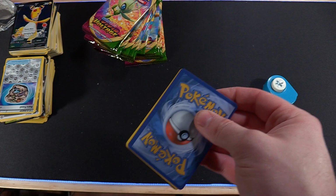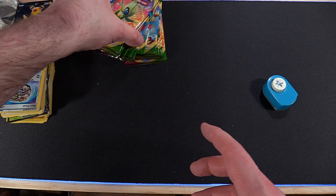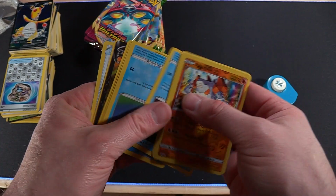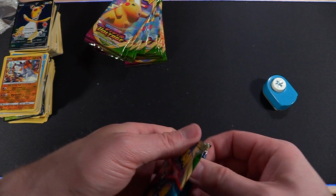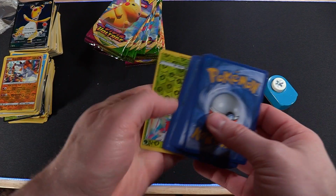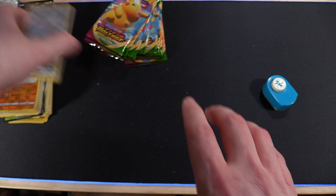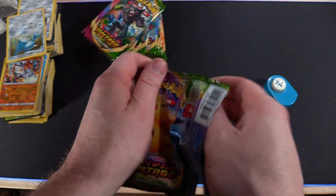But these are interesting cards, and this is a lot of fun to do. Glad you could come along on the ride. The Zarude, one of the chase cards in the set from the pack art. Glad you could come along for the ride. Glad to all my new viewers that came over from Mason's channel, glad to have you. Hope you're enjoying the video. I hope to be doing more interesting content like this in the future. That's one of the big things for me: I want to do content that's different, content that's interesting. There are so many channels doing the same thing nowadays that it can get a little stale. So to me, opening a booster box of fake cards is interesting.